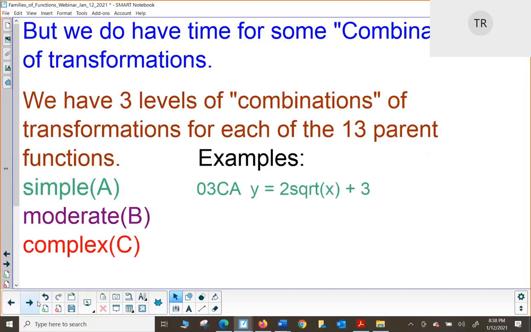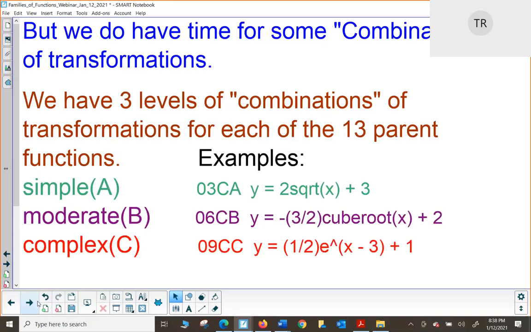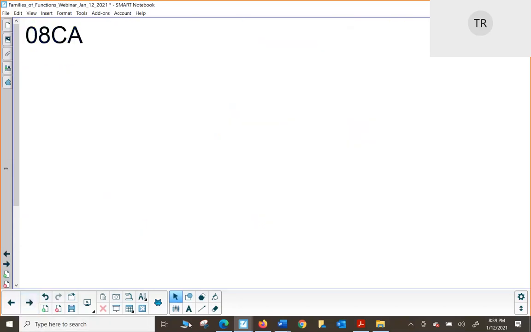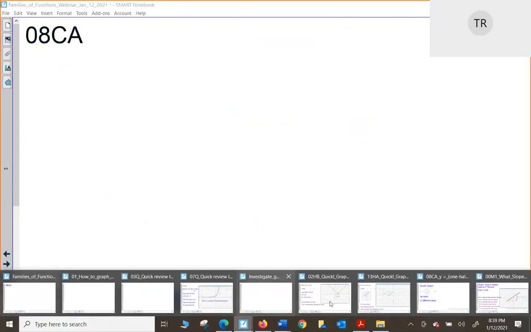There's a simple, what we call a simple one. It has 2. This one has 3, and this one has 3 also, but a little bit harder because of the x minus 3. I think that's a tough one for students to do. So let me just illustrate with one example of that for this one.